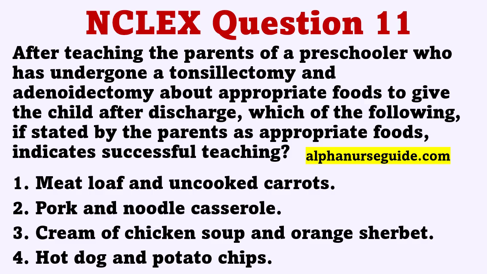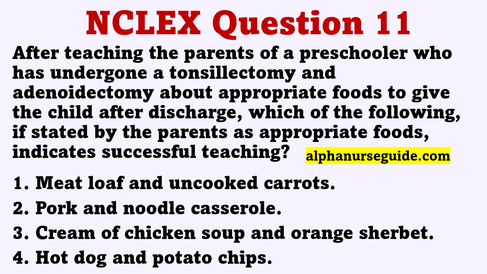For the first few days after a tonsillectomy and adenoidectomy, liquids and soft foods are best tolerated by the child while the throat is sore. Children typically do not chew their food thoroughly, and solid foods are to be avoided because they are difficult to swallow. Although meatloaf would be considered a soft food, uncooked carrots would not be. Pork is frequently difficult to chew. Foods that have sharp edges, such as potato chips, are contraindicated because they are hard to chew and may cause more throat discomfort.